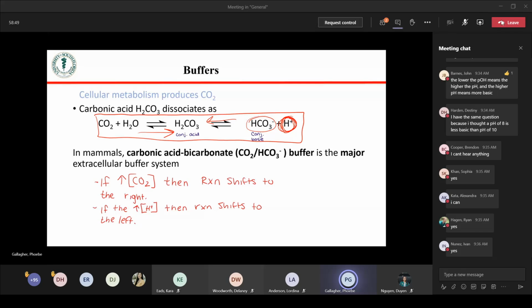However, say you just finished doing a strenuous workout and you are releasing a lot of lactic acid into the blood. Now your proton concentration is going to increase. So in order for your buffer to reduce the amount of protons, your reaction is going to move to the left so that it can absorb them and turn into carbonic acid, and reduce the amount of protons floating around. Does that make sense? Hopefully that makes sense.